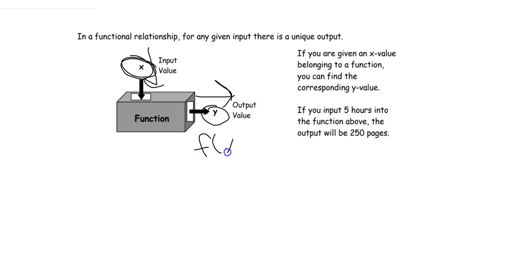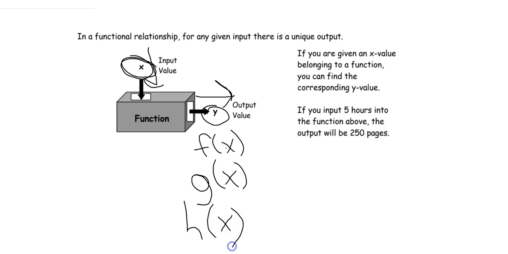Now up to this point we've always called that y. But moving forward, we're going to see that written in function notation where it says f of x, so the function in terms of x, or g of x, which would be just another way to represent a function called g. H of x, again, another way to represent a function, just calling it h. But what we should think of is our x values are our inputs, and then whatever we get from that input would be our output, which is either our y value or our f of x value, or whatever value we're looking for.